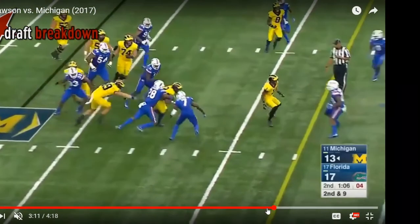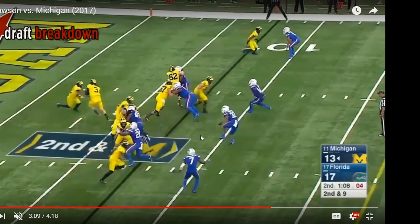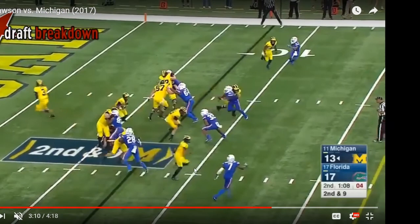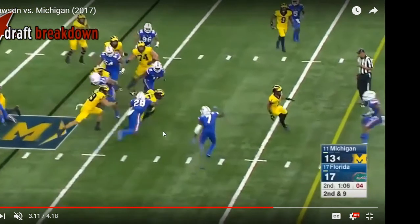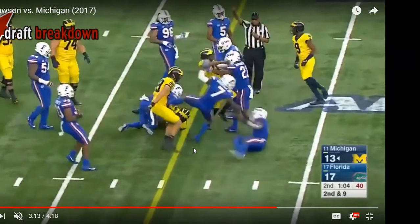Now, another thing, too. Great job of recognizing this run. He really has nice intangibles, one of the reasons why I'm so high on him, right? So you're going to see him originally shadow Krakoa here on this route, but immediately, as soon as he sees this ball is being given to Chris at the line, you're going to see him undercut that and make stopping the run the first priority. He's getting on that tackle. Very nice read there by Duke.